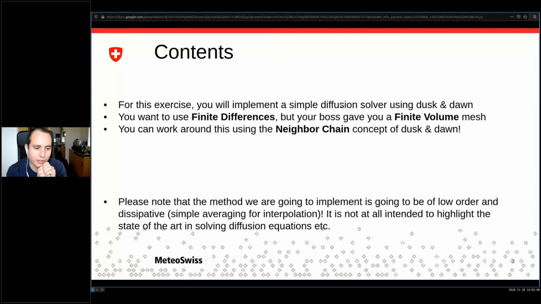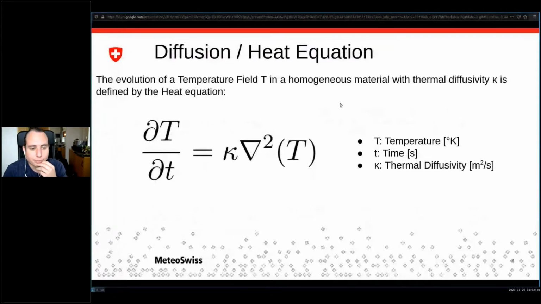And something I would like to say right now is that for this solver and the next solver, the methods we are using are of really low order. So we do not claim that they are in any way particularly good, or that you should incorporate this into your model code. In fact, please don't. Having put this disclaimer out of the way, here is the equation that we would like to solve.